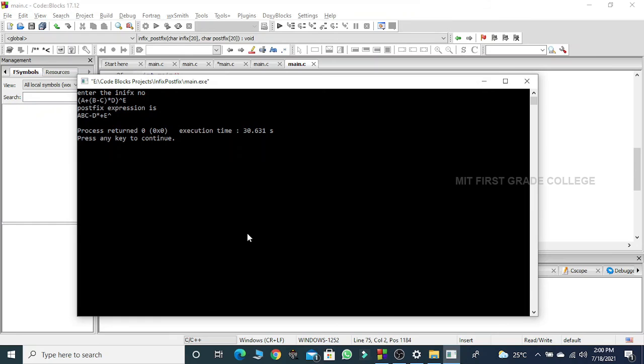The postfix expression is calculated and the result says a b c minus d into plus e exponent. So that is the equivalent postfix expression for the infix expression provided.